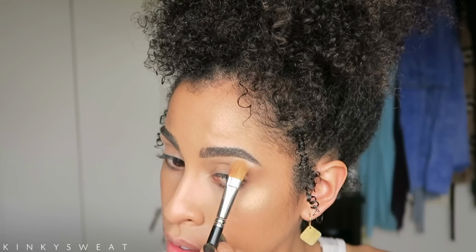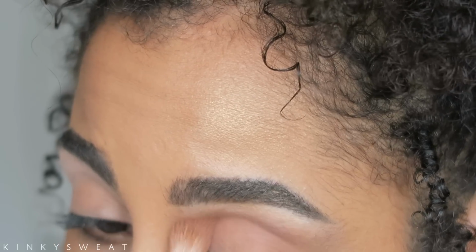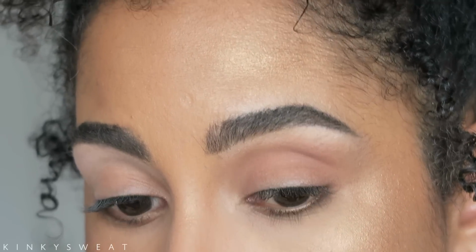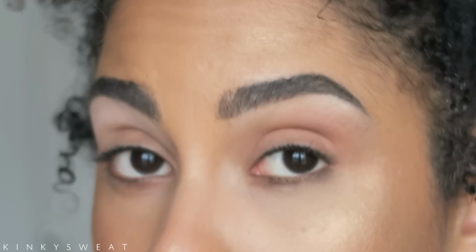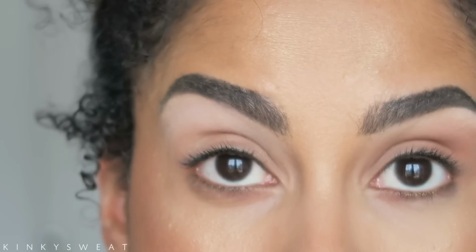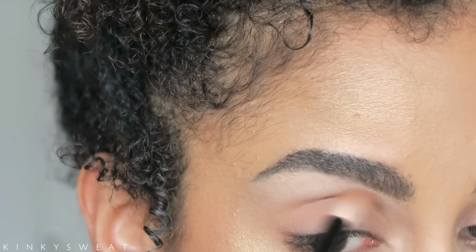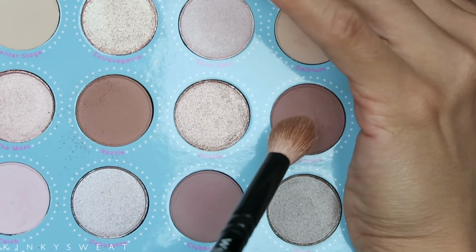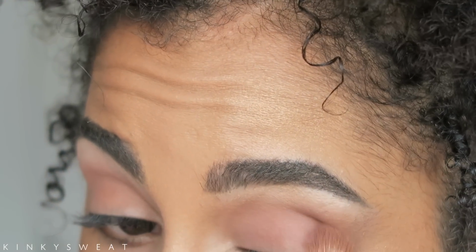I'll take Center Stage to set the brow bone and a little bit on my lid. I think I'm gonna do Razzle first. Nothing seems to be happening. It actually is just deepening the natural shade color of my crease. It does appear slightly, just a touch mauve in tone. I like it though. Now with Stardom, right under Razzle. What difference does that make?